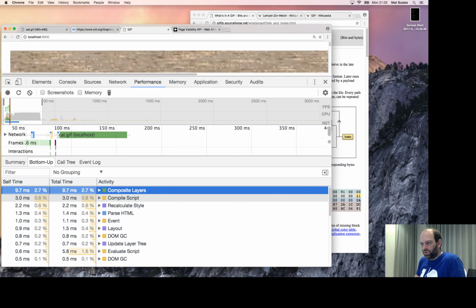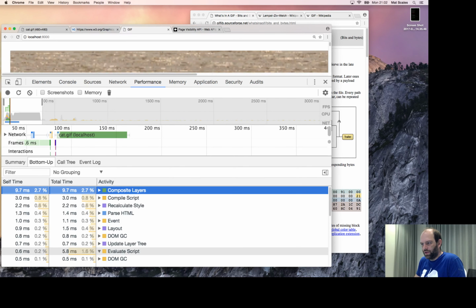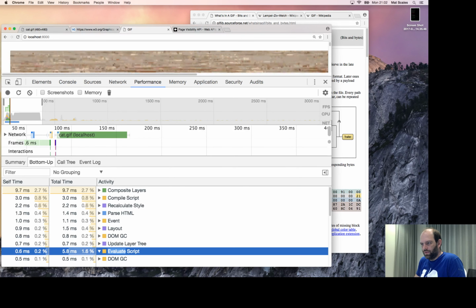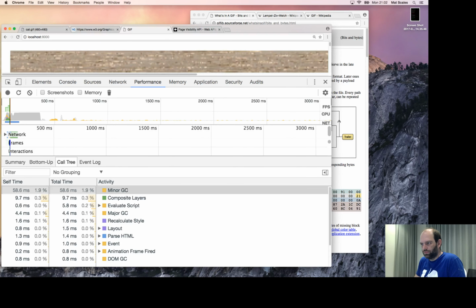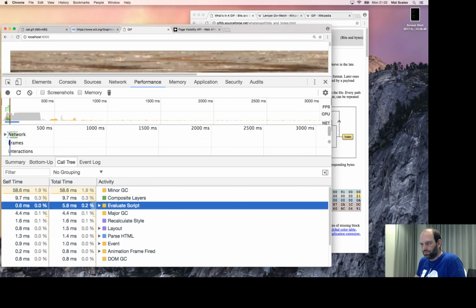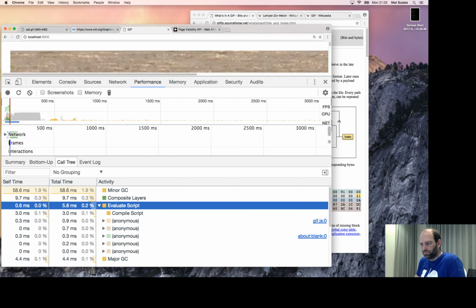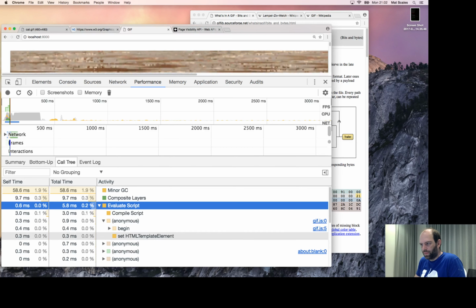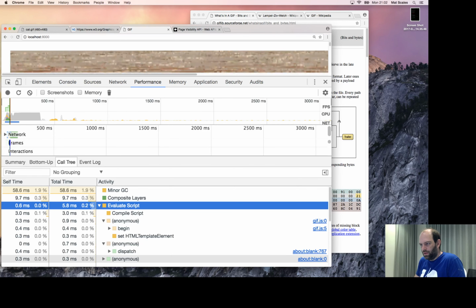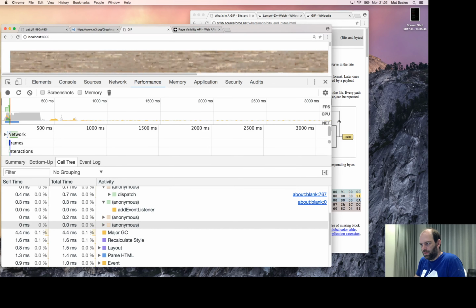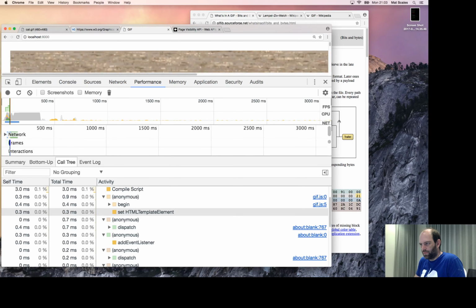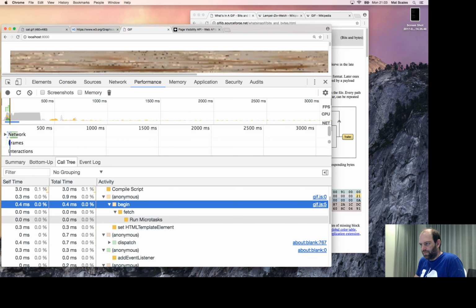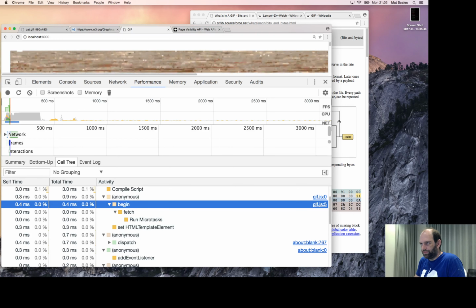Compiling the script, sure. Evaluate script. Total time 5.8 milliseconds. Begin, fetch, run microtasks.